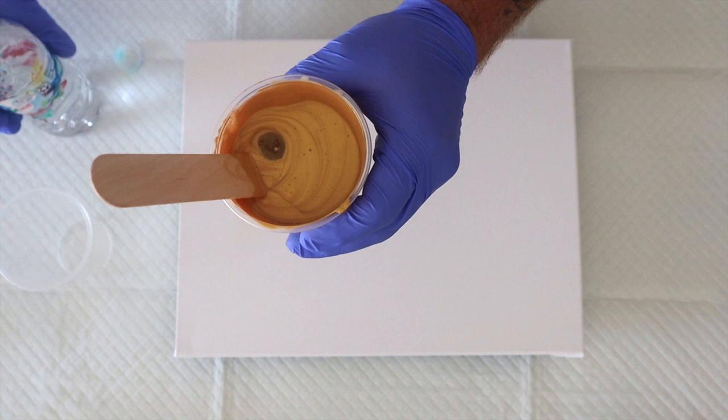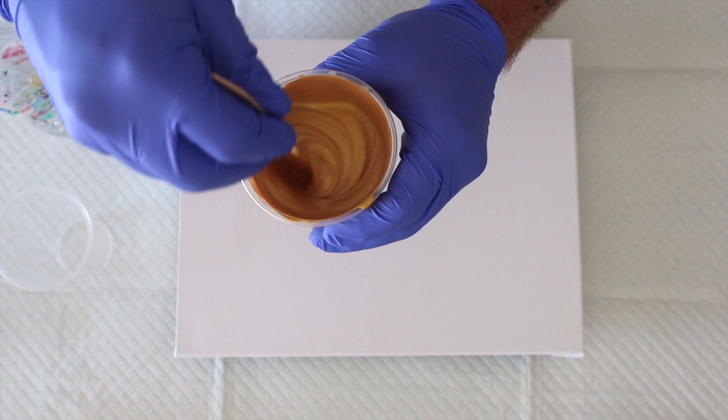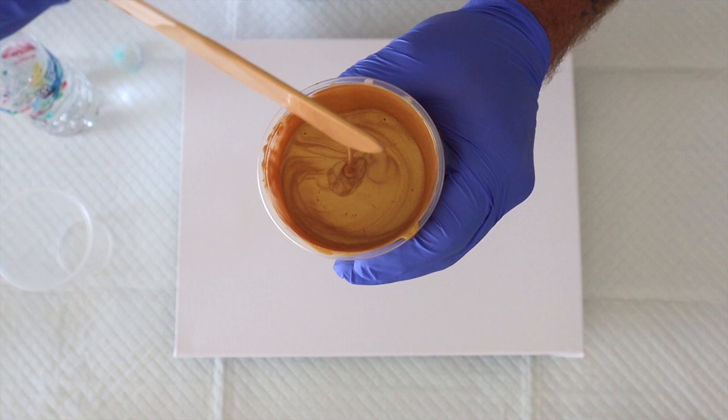Another half a teaspoon there? Another half a teaspoon. Okay. That's looking pretty spot on by my eye. How is it feeling? Yeah, it's there. What happens is that whenever you pour this in here, it just kind of disappears automatically.